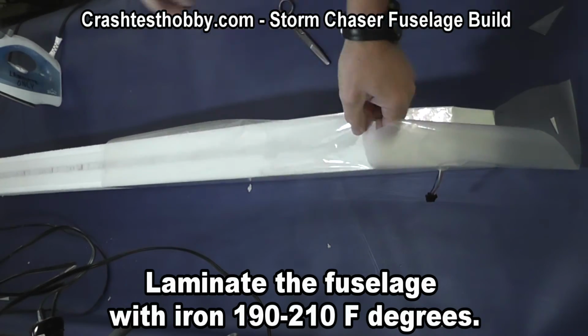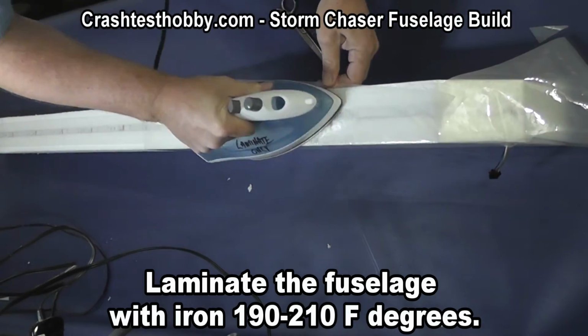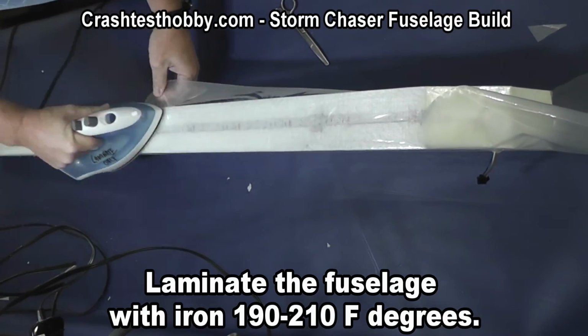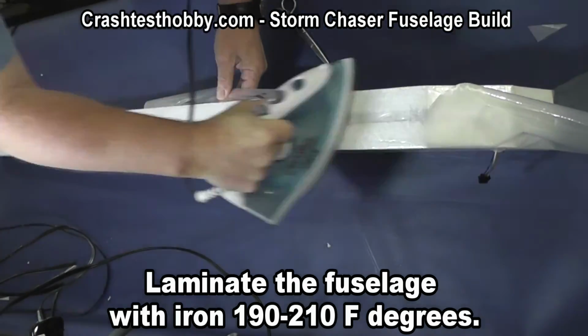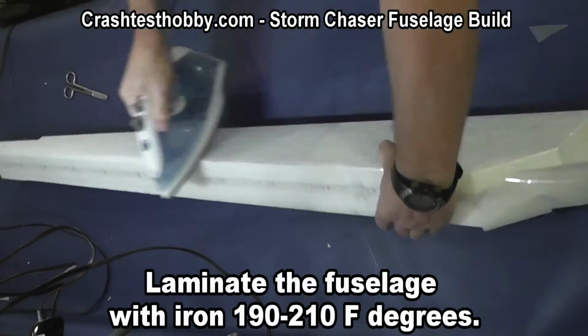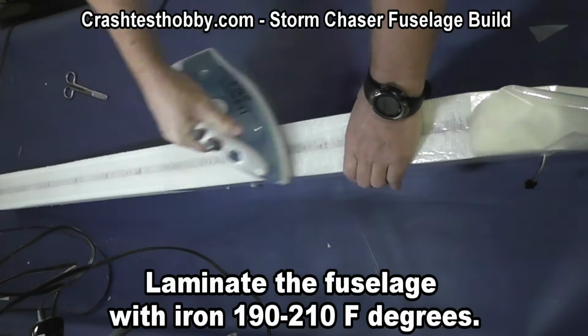Now going back over, I'm actually putting a double layer of laminate on the bottom. This protects both the fuselage and my LED light sets here. I just use a sharp pair of scissors or razor blade and cut off the excess and then seal the edge down.